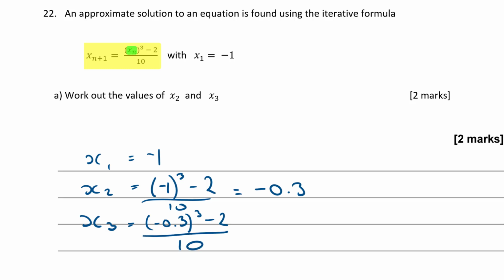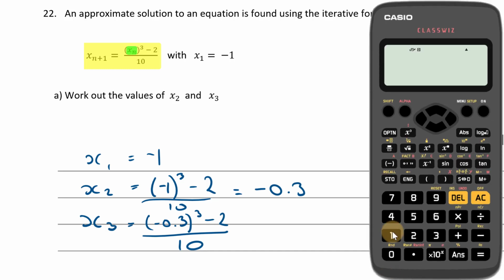And I think what I'm going to do is show you a trick with the calculator with these sorts of things. So what I'm going to do is start with my first value, x1 equals minus 1. I'm just going to type that into the calculator. So -1, and then I'm going to press the equal button. What that will do is store -1 as the last calculated value. Now I'm going to set up a calculation involving that answer so I can keep feeding it back in on itself.